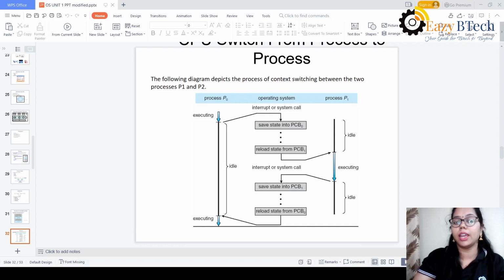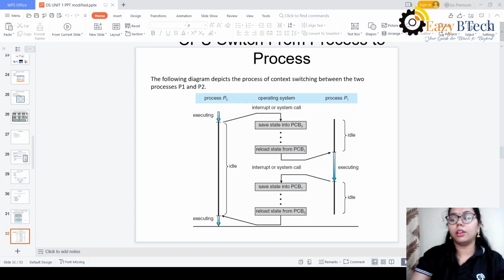This context switching can happen due to the following reasons. When a process of high priority comes in a ready state, the execution of the running process should be stopped and the higher priority process should be given the CPU for execution. When an interruption occurs, then the process in the running state should be stopped and the CPU should handle the interrupt before doing something else, or before switching to another process. When the transition between the user mode and the kernel mode is required, then you have to perform the context switching. Okay.